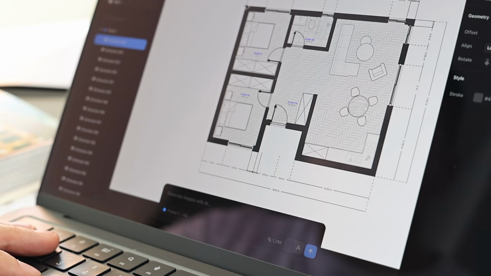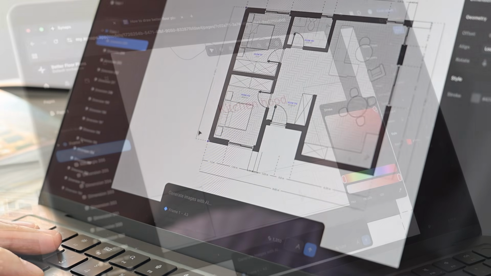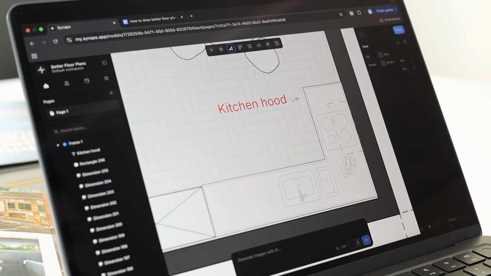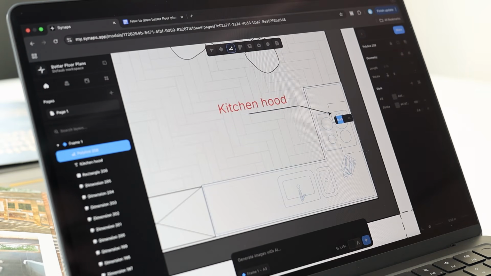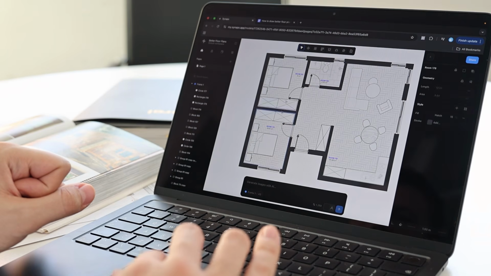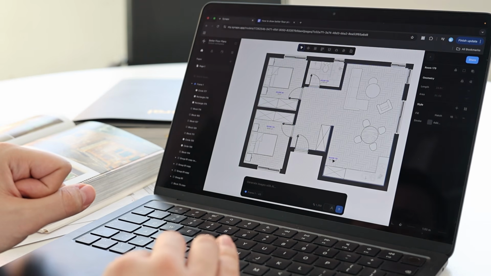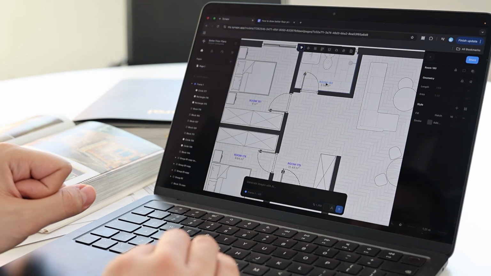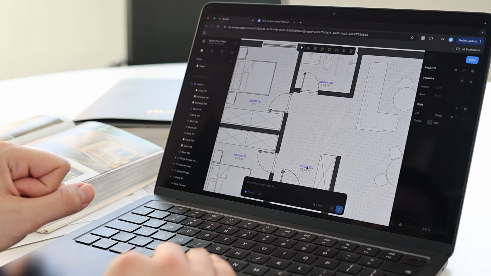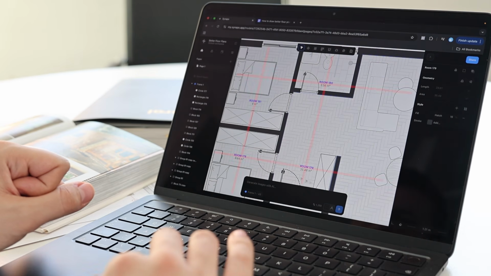All text used should use one simple-to-read font. Basically, any sans serif font would work. Try to avoid any kind of handwritten-looking typography, because that just makes it a lot harder to read. Also, make sure that you align notes to some sort of invisible grid. This makes sure that the drawing doesn't feel chaotic, and also allows the eye to go from element to element a lot easier, guiding your eye without having to search for the next annotation.